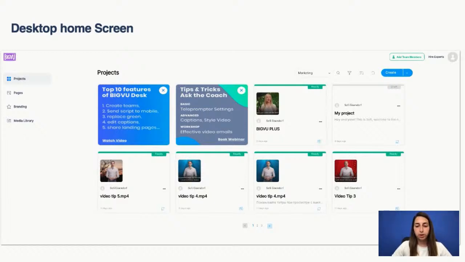We will go deeper on how to use all the desktop features in the advanced webinar tomorrow, so you're welcome to join me tomorrow too. But today I want to show you how to write a text on the computer and how to send it to the app, so you will be able to record what you wrote on your phone.